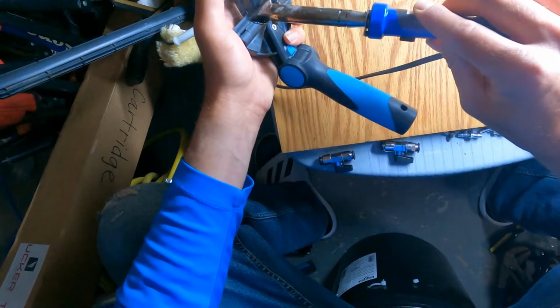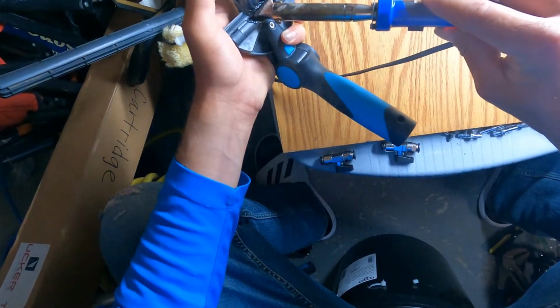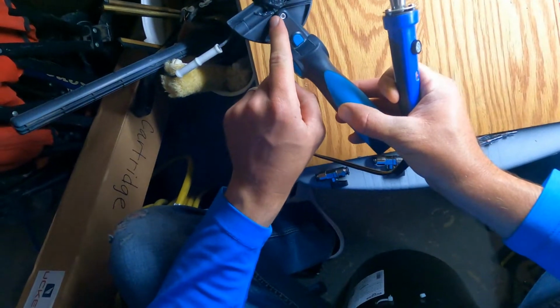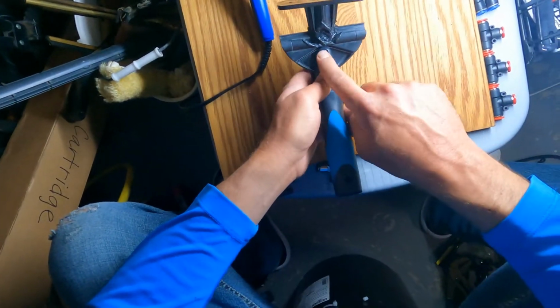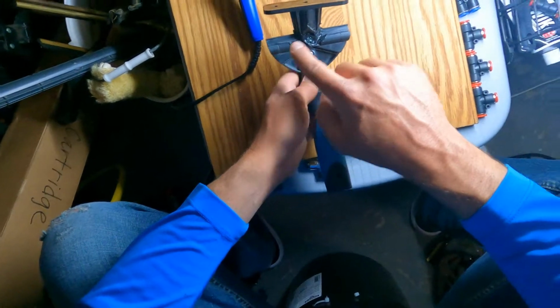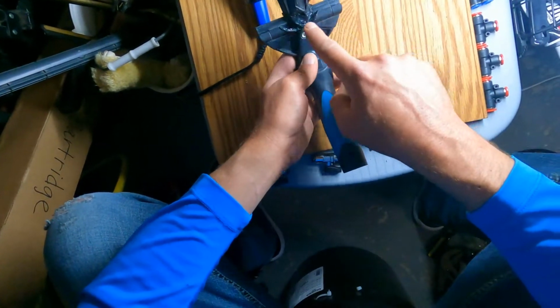Now I'm gonna teach you to do it. The big, important thing here is that you don't wanna cross this line right here. You do not wanna cross that line. You just wanna make sure that you can use all this plastic here. The springs don't matter, none of that matters. But you can use all this plastic here.